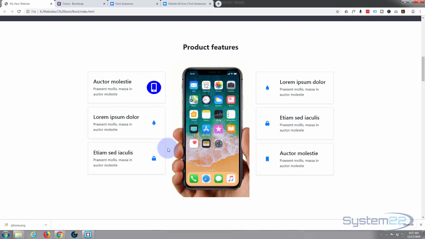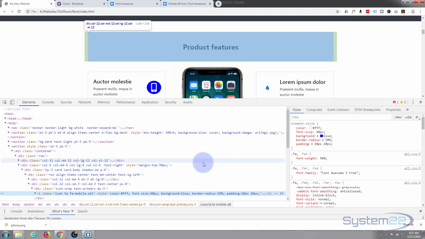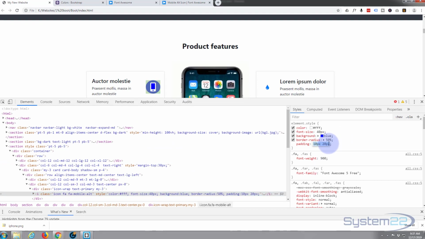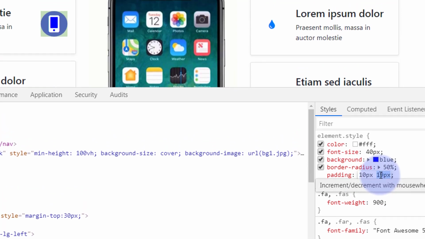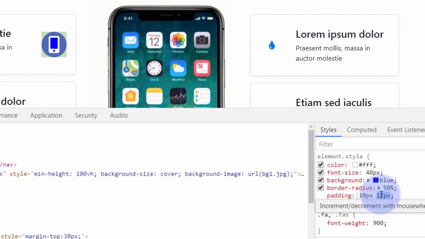If I just inspect this, you can use your customizer, and I'll click on that 20. It's pretty close, but it's just a little bit too high. Select the 20 and roll down with my mouse. It'll take it 19, 18, until it looks nice and round for you. Sort of 18 pixels works. And some of these icons, because they're not uniform, you may have to adjust.